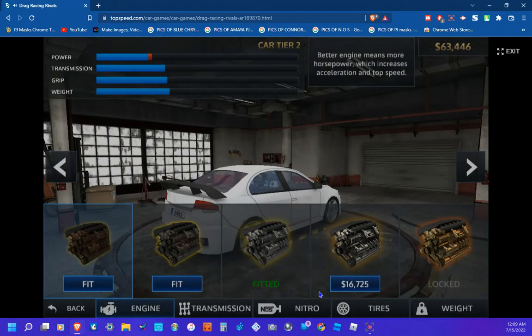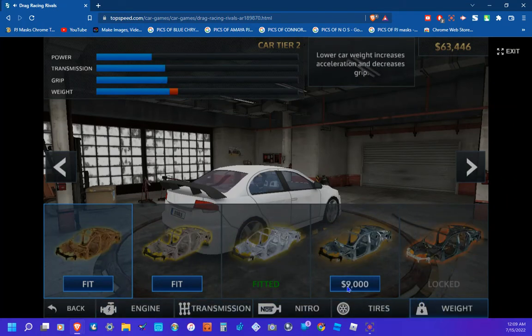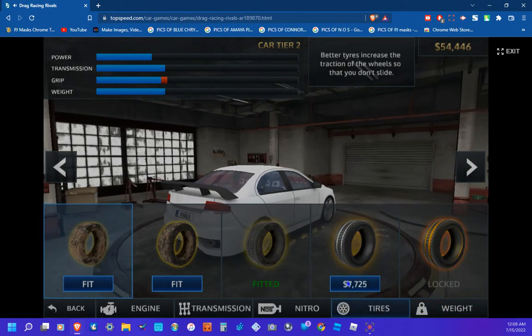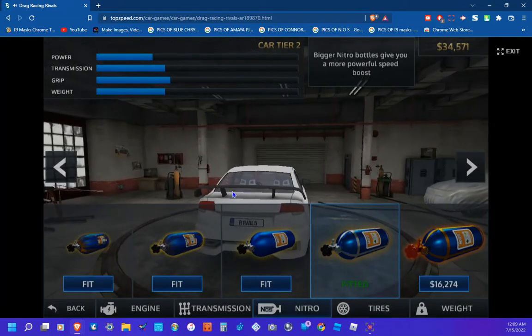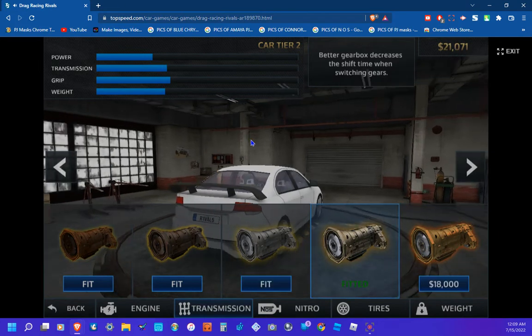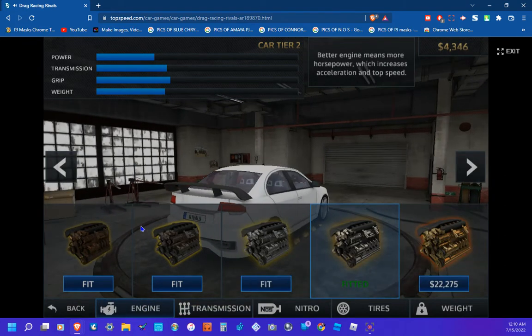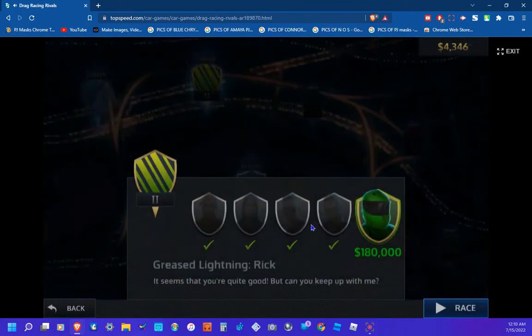Unbelievable. Alright, so it's all stage 3, right? All stage 3. So what we're gonna do is upgrade them to stage 4. Oh, keep the car straight like that. Transmission. There we go. We got transmission in and engine. Alright, engine is equipped. Now let's go ahead and hit this.